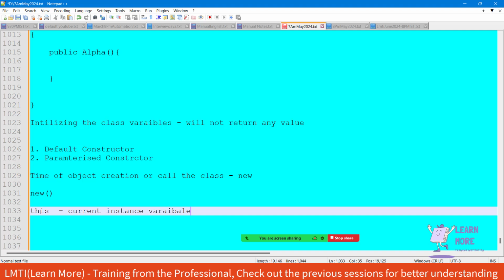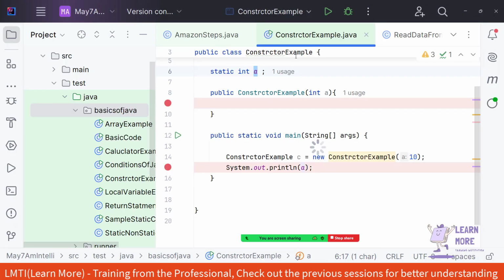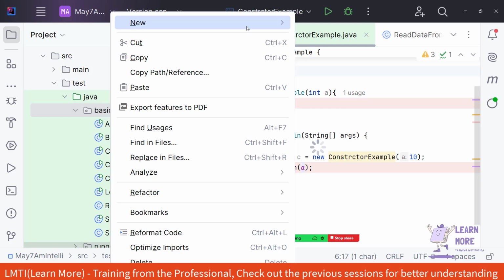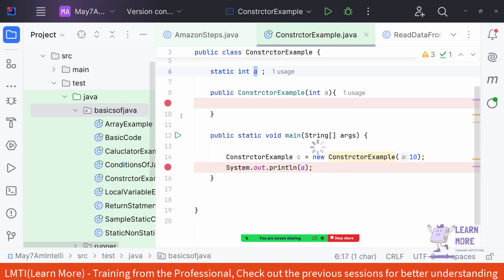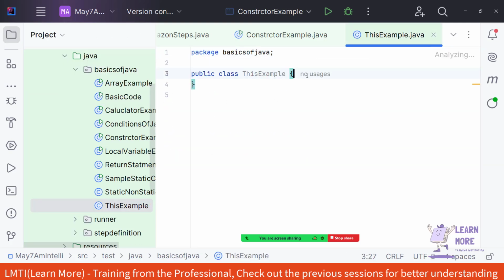So when I say this keyword, what happened? It will consider the global variable. Or else, for better understanding, let me create one more class and explain this example, and then we'll go back to the next step.